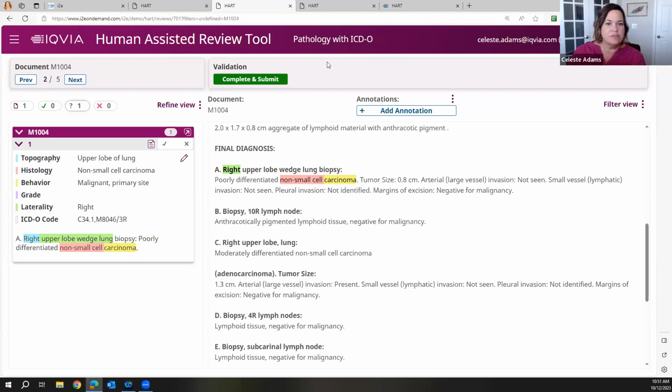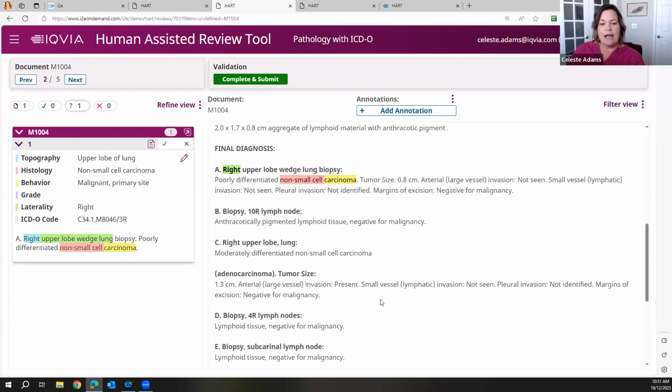In this case, I'm showing you our ICD-O. So it's going through the medical record. It's saying, I want to know the topography of the cancer, histology, behavior, is it right or left, and then actually give it a code. So you can actually look at this and know we could do a SNOMED code or an ICD-10 code, or if you needed to code medications to pass along to some system. So we have all of these use cases already set up too.